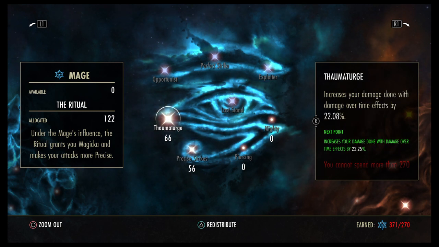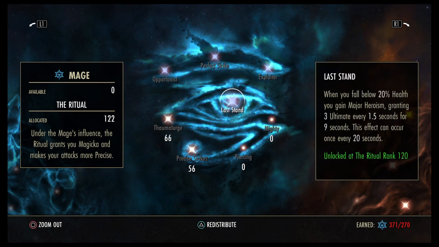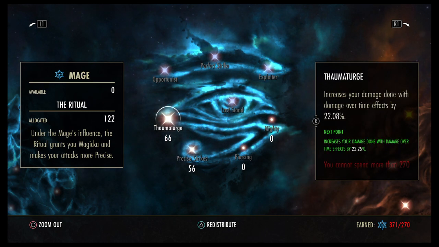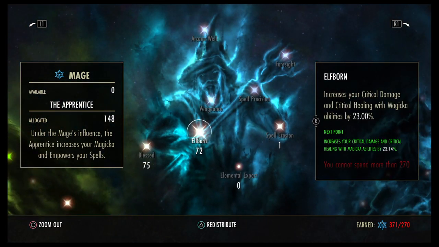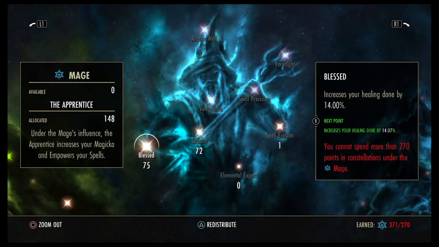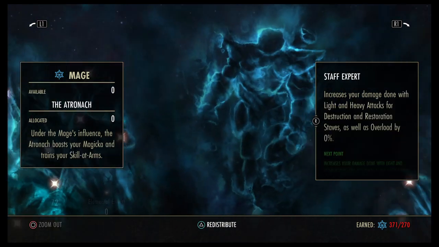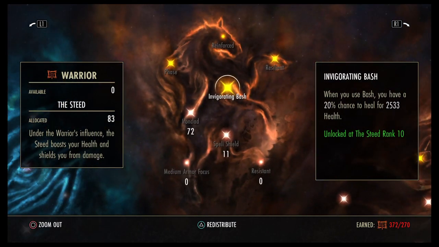And then we are using the Boneyard and the Blockade, so the little bit of damage over time can be nice. Also, we can get the Last Stand passive. While we fall below 20% health, we gain Major Heroism, granting us another 3 ultimate every 1.5 seconds for 9 seconds. And you unlock that if you've got 120 points in here, which is why I threw these 2 in here to get that. And then we have 72 here and 75 here. And that 1 point is just because there's no other place to put it in really, so that's how it works.